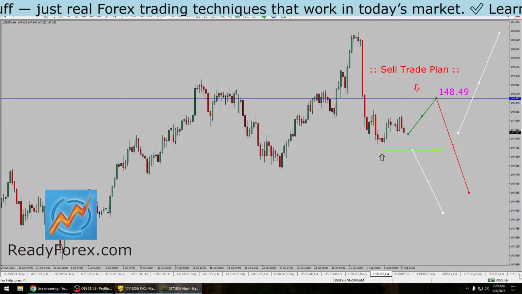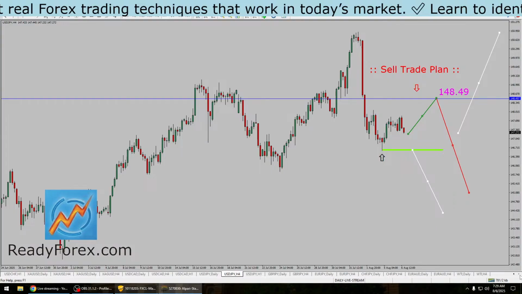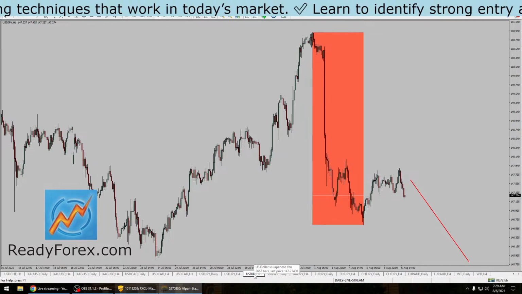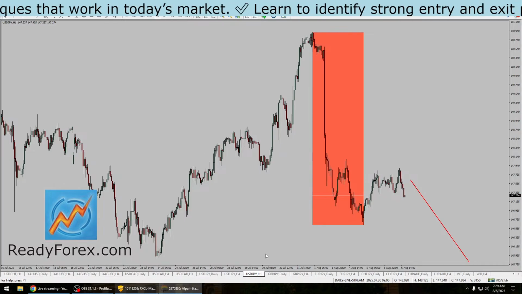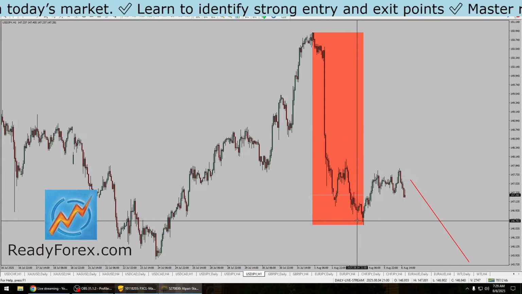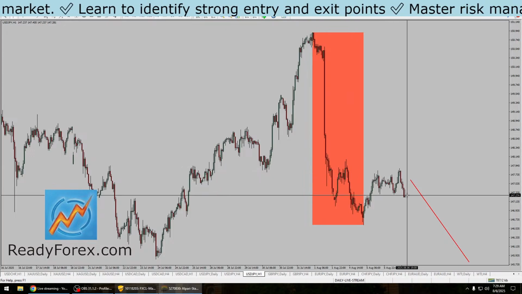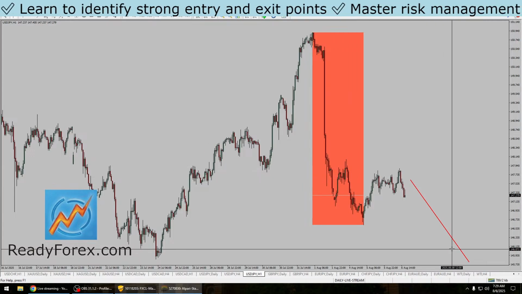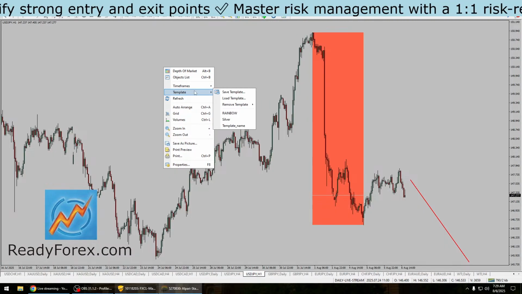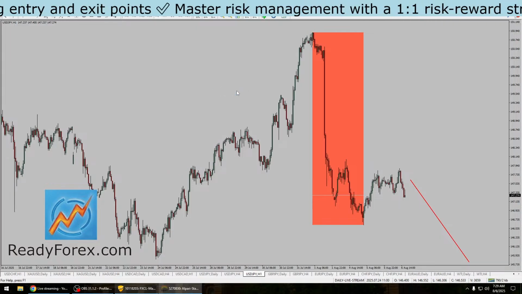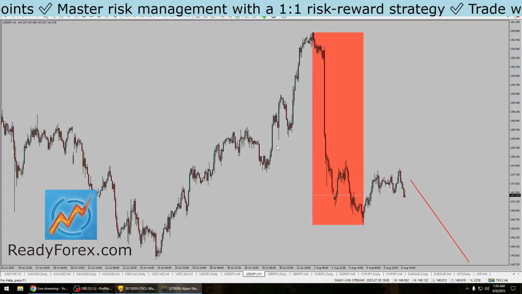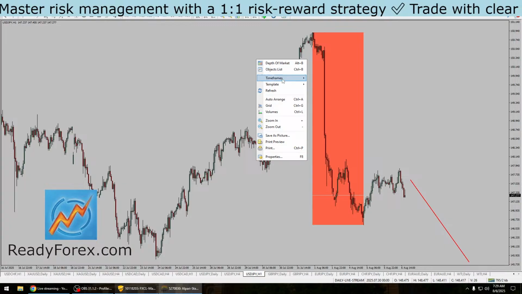Okay, let us take a look at the US dollar versus Japanese yen currency pair on the 1-hour time frame. Okay, USDJPY, where we got a big washout to the downside, and then we got the pullback. So the way I see, market is probably going to drop more. If you check out the rainbow, let me first save this template over here. Right click, template.